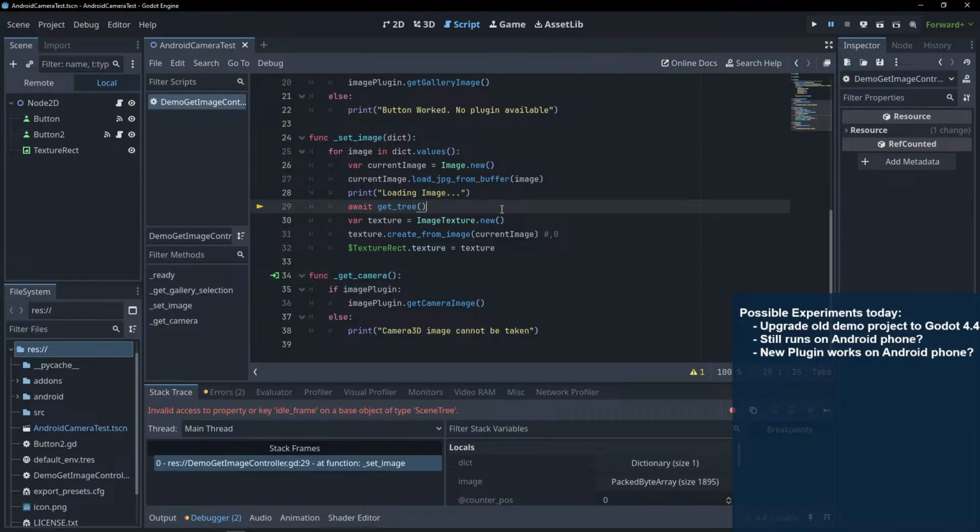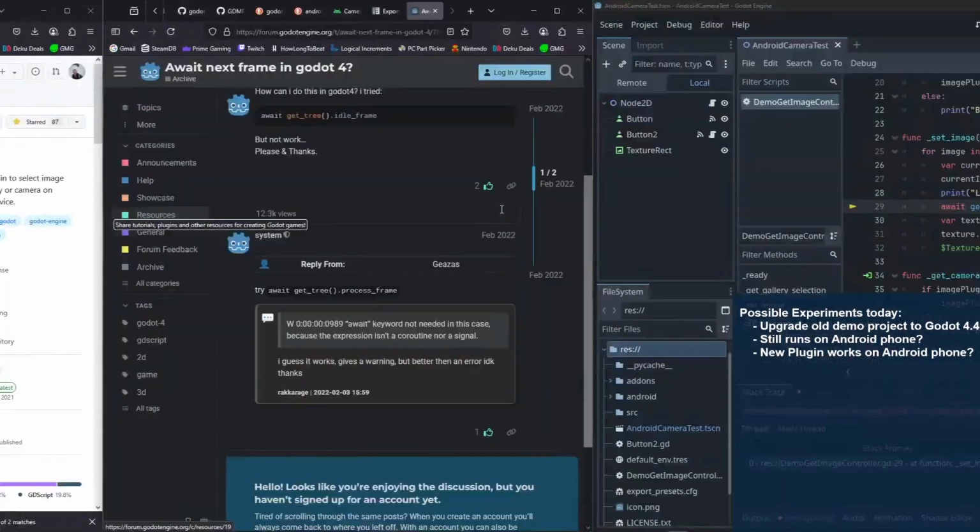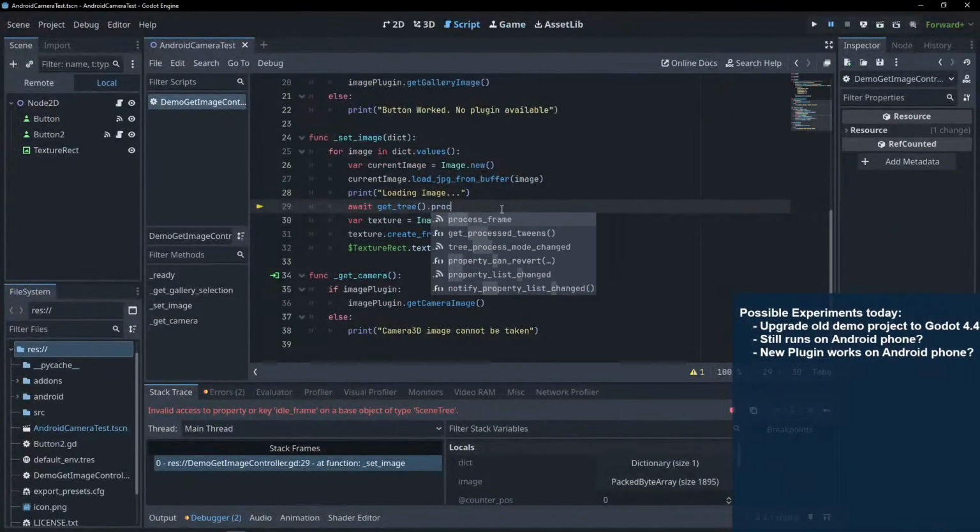So it sounds like idle frame's just not a thing. Yeah, idle frame's not a thing. So he's saying process frame. But process frame's a signal.